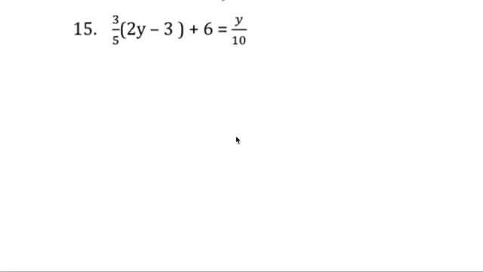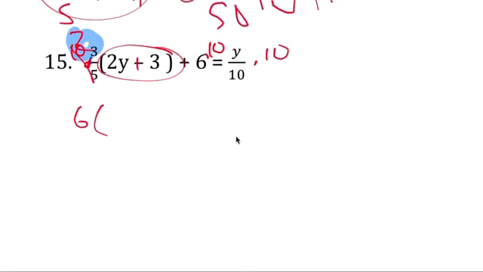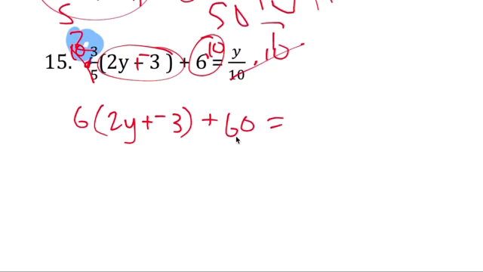And the last one, the common denominator is 10. So you multiply all these by 10. Divide, that's 2. 2 times 3 is 6. Leave everything inside the same. This should be the same. You do additive inverse because it's a minus. Plus, multiply that, you get 60. Divide, you get 1. 1 times y is 1y, or just y.